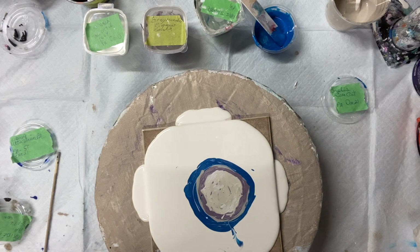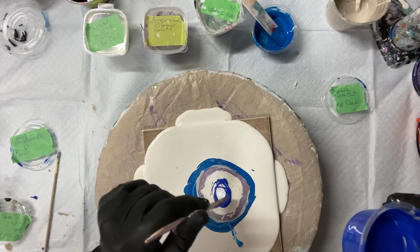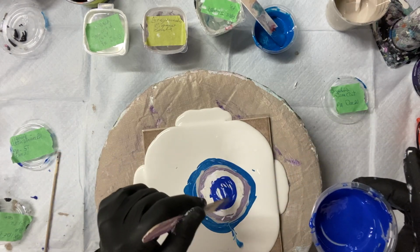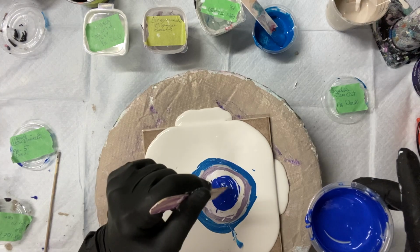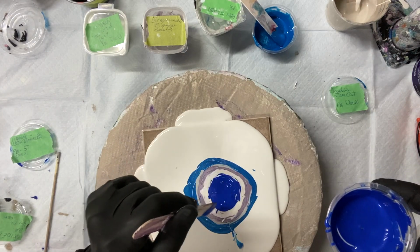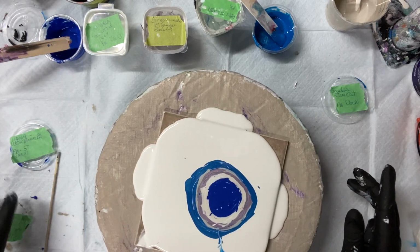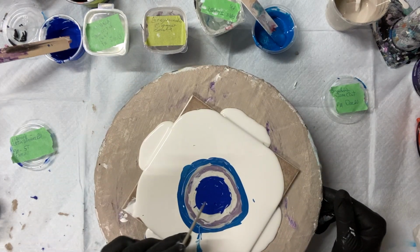So the cell activator, I thinned it down a little bit more. I think the last time it was a little bit on the thicker side, so it worked good. It just didn't seem to blow out as easily. Still had good results though. It's a good alternative to using Australian Floetrol. And it doesn't smell like that Minwax wood conditioner, which I don't like. And it's not toxic when you breathe it in.